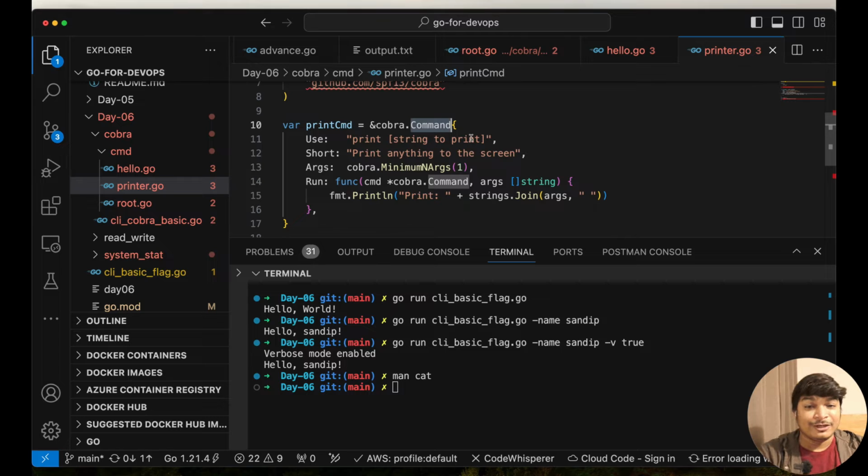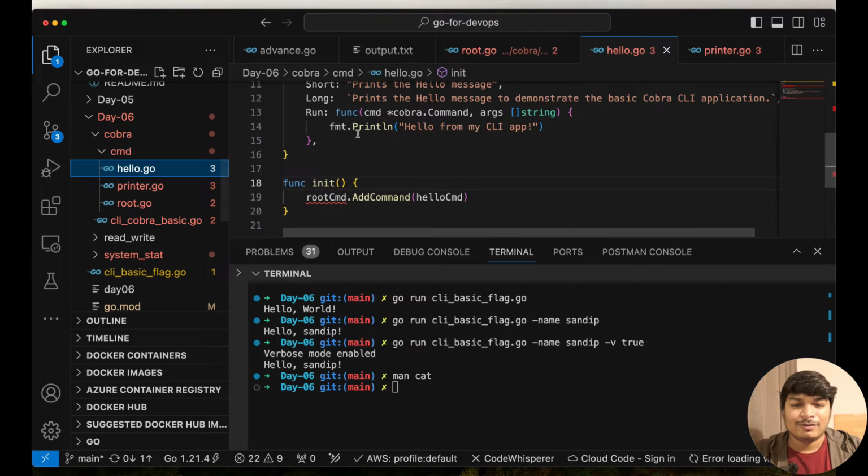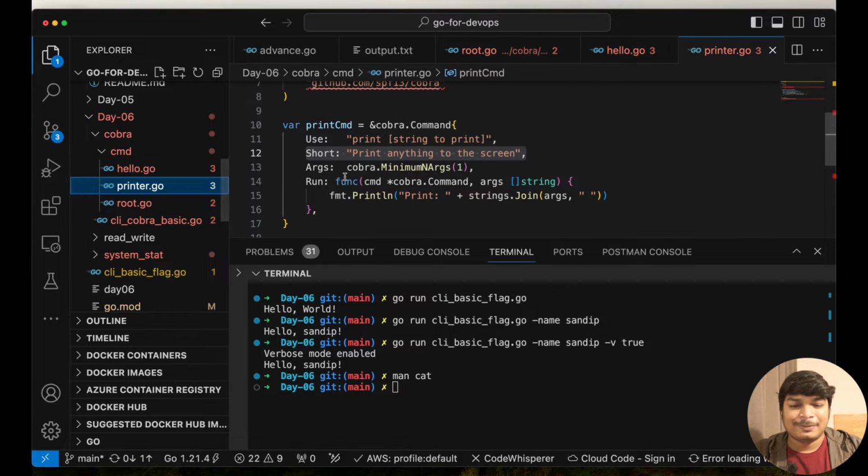So this is the command definition part where Use is print, then the print text, whatever text you input after the print command. Then a short description. A short description you must give, but the long one is actually optional. See, in hello I've given a long one, but in the print command you can skip that.